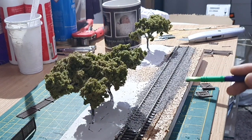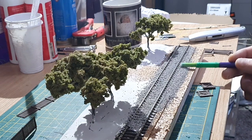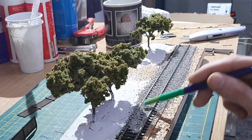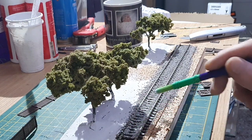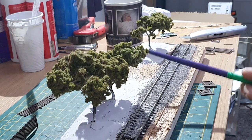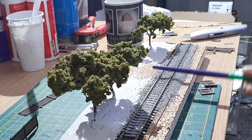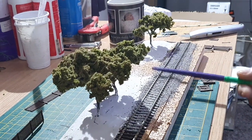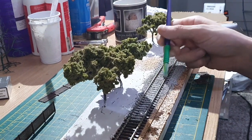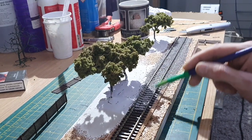Keep an eye on the shoulders, make sure they don't fall out of line. I need some more ballast at the top end of this layout there, but right now, just concentrating on getting the centre section done. Just keep pushing it down, it's really straightforward. Again, tap of the brush, the ballast settles into the holes. You can buy machines that do it, and I've been umming and ahhing over getting one, but to be fair, I actually quite like doing this. It's quite therapeutic in a way, I suppose. Monotonous, yes, but yeah, therapeutic.